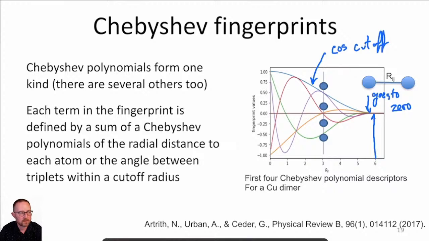Otherwise, you would have something that scales like the number of atoms cubed or something like that. So this is still a pretty large number of atoms. At 6 angstroms it can be, I don't know, 60 to 80 atoms or something like that, compared to what a Lennard-Jones potential usually uses, somewhere around 3 angstroms, which is a fairly small number of atoms. But there's a bunch of these. The cosine cutoff function is the most common one that I've seen, but there are some polynomial ones and some others.